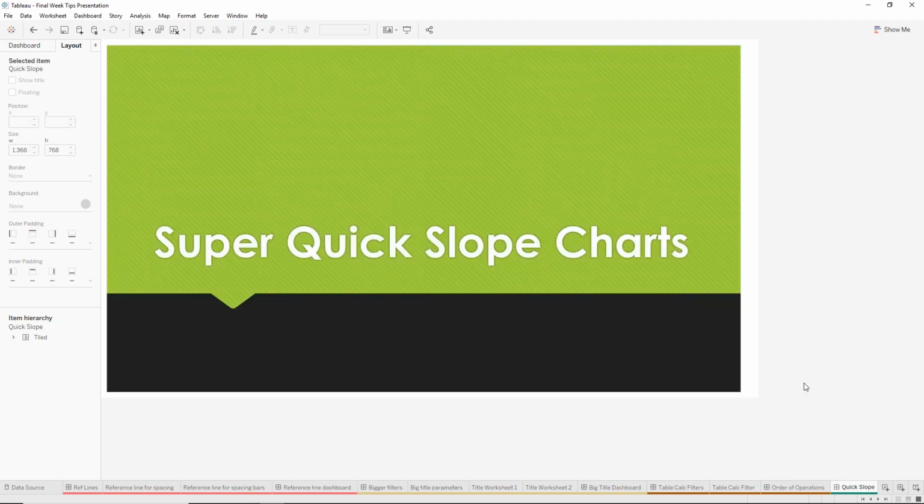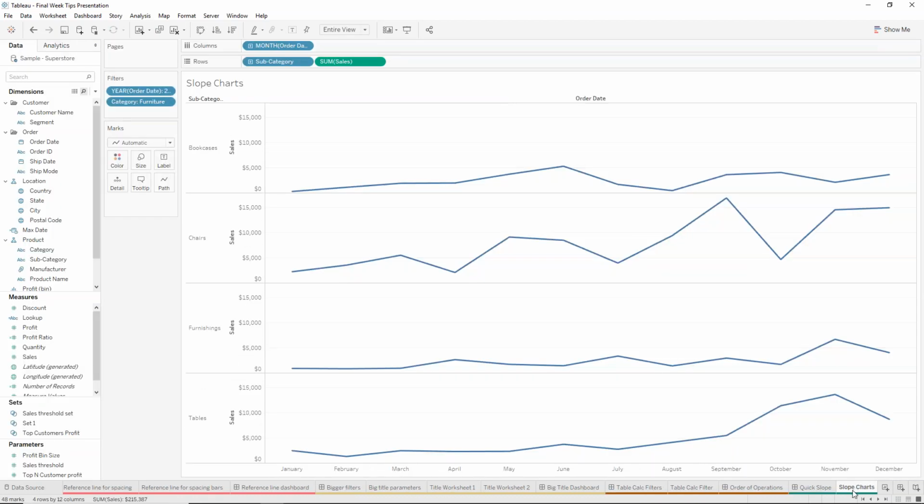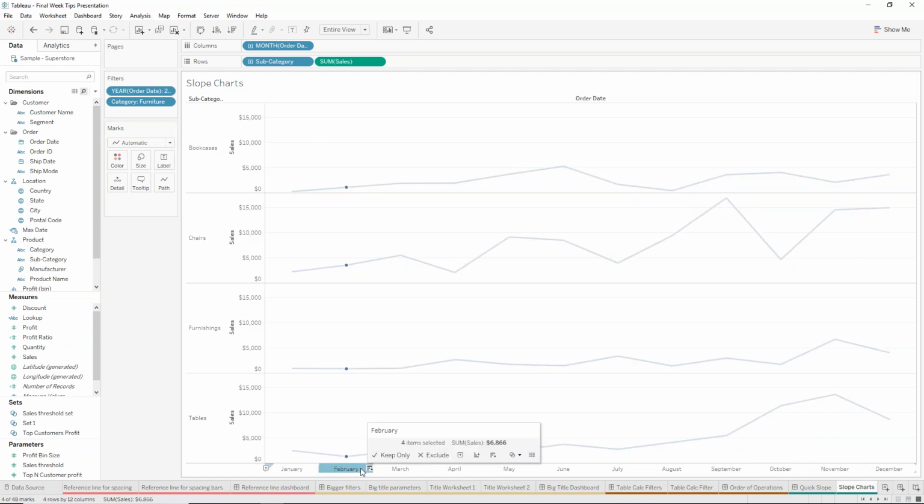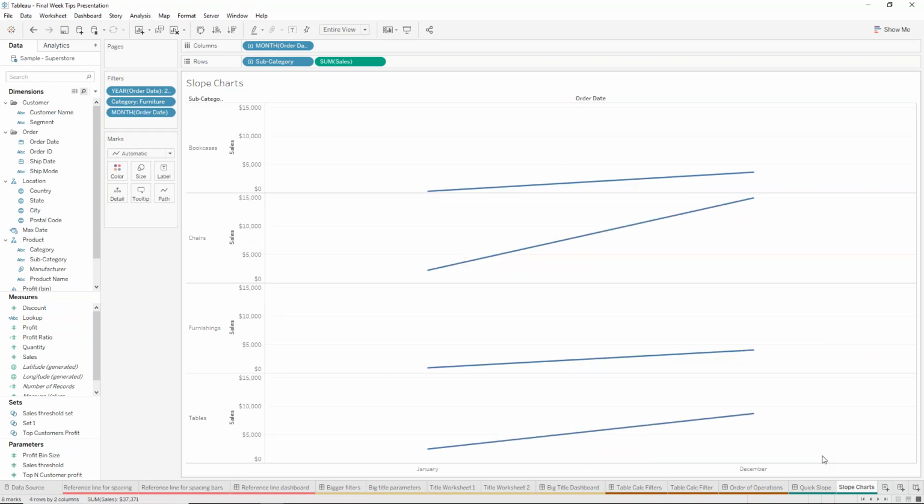Okay, so this is it for now, and I had to come with the last little trick. So I did a very quick one, quick slope charts, just in a few clicks. So let's say you want to visualize trend over time really quickly. Here I just filtered to 2018. You have the sales per subcategory in the category furniture. Let's say you just want to cut it all and just see what happened in 1 year. You just select the months, so here from February to November, exclude, and you have a slope chart in 2 clicks. Then you can see quickly the main trends, the ones that grew much faster.